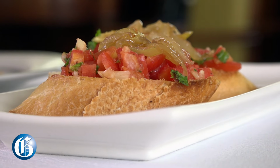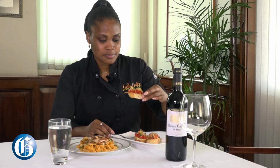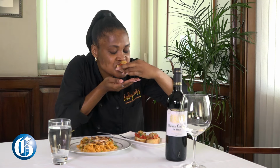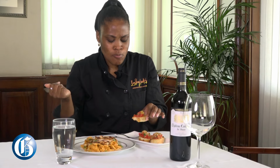We have our crostini with our tomato salsa and our caramelized onion. Ready? Let me make sure I get all of that onion in there. I want to taste everything. Mmm. The freshness of the tomatoes just bursts in with flavor, with the garlic and the cilantro, and then the caramelized onion gives it that sweet note. To me, this is perfect. I would finish all of this.